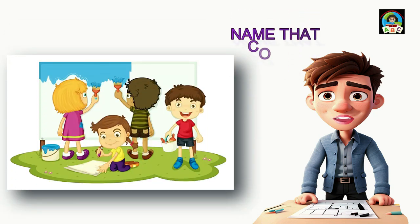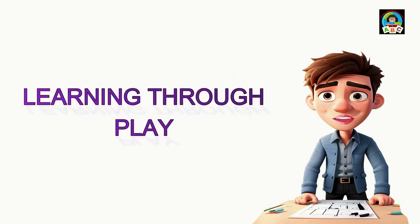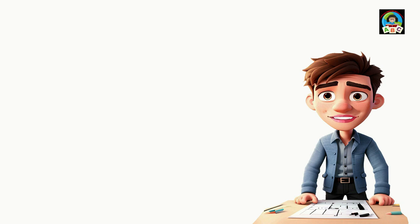Learning through play is the best kind of learning. Naming colors can also be a fun and educational game — sit with your child and identify and name the colors of objects in the room, teaching them about different colors and boosting their vocabulary. You can also decorate with educational posters, alphabet wall art, and interactive play mats to make the room a fun and inspiring environment. This encourages your child's curiosity and makes education an enjoyable part of their everyday life.